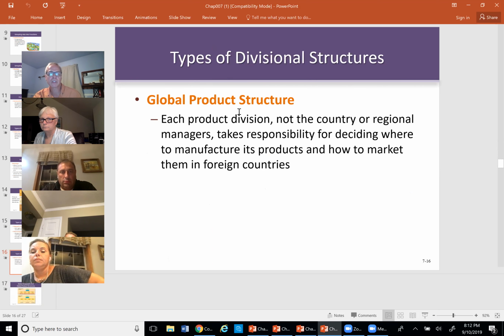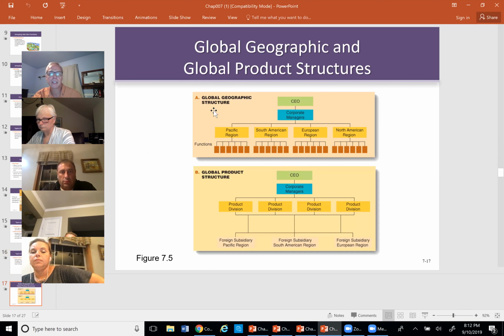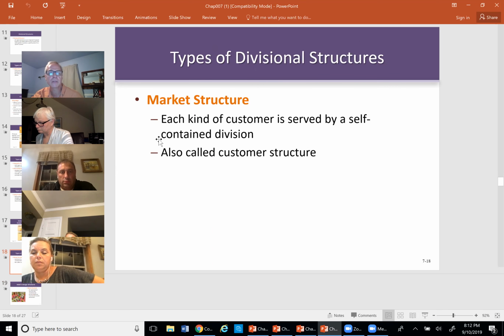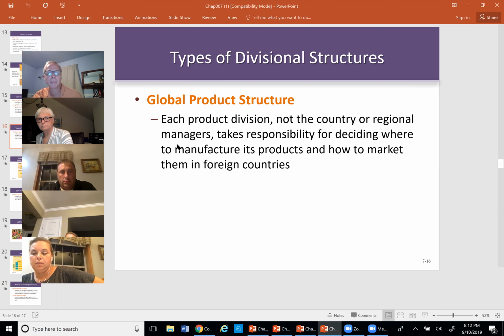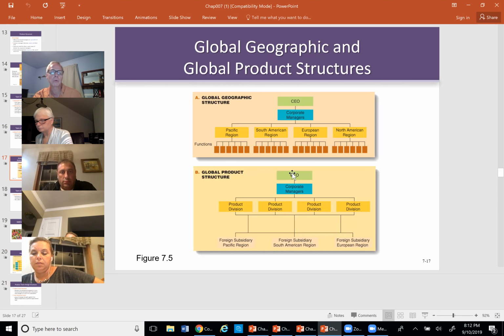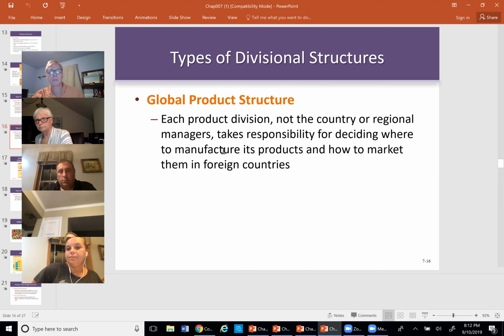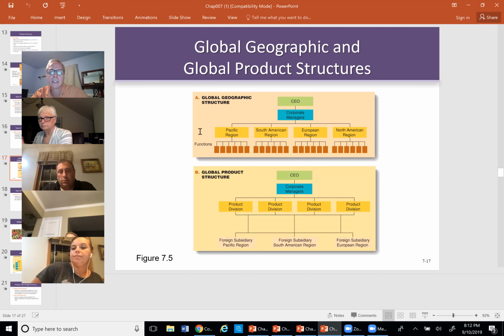We talked about geographic structure a little bit. Well, here's a global geographic structure where we're going to divide up the whole globe, and again, sometimes that's just the sales force, sometimes it's the entire company. And sometimes we have a hybrid. Let me back it up. Sometimes we'll have a hybrid structure where we'll mix it up. We'll have a global structure for the workforce, but everybody else is in divisions. That's not an uncommon way for companies to do it.